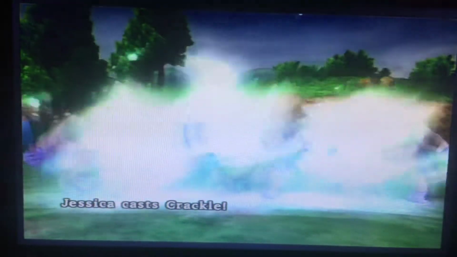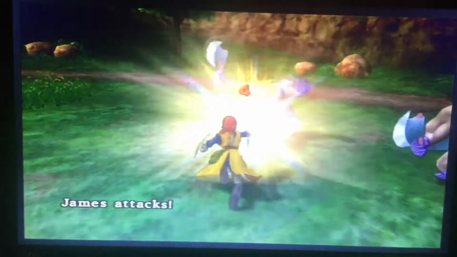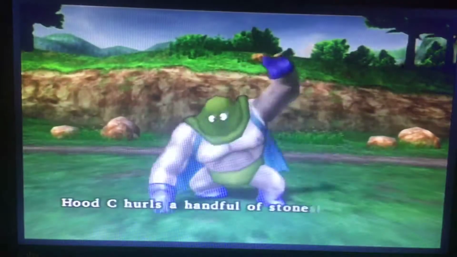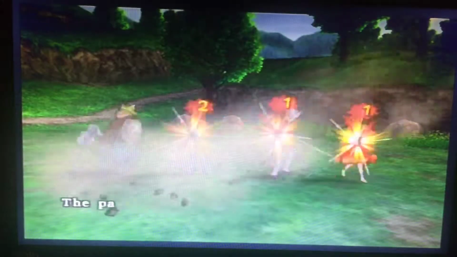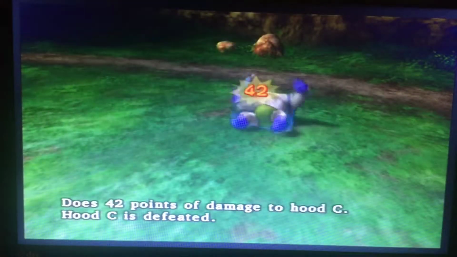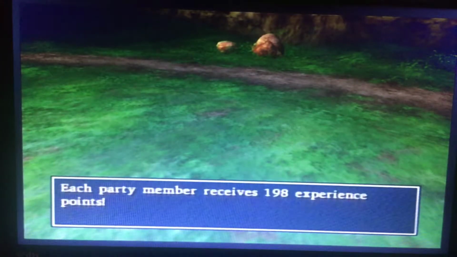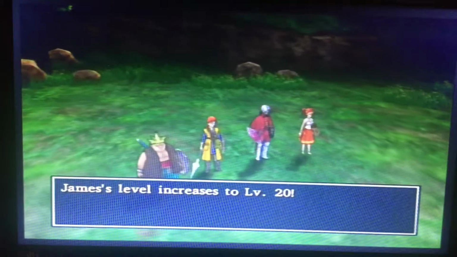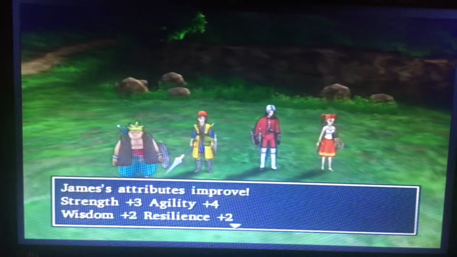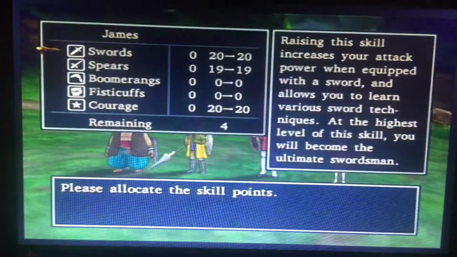Yeah, now I have the Tumbler Sword, I'm doing a lot more damage to Banjo, which is good. I suppose that counts as a physical attack, so... And that, I'm up to level 20! HP up 13, MP up 3, Strength 3, Agility 4, Wisdom 2, Resilience 2, and I learn Sizzle, and get 4 skill points.